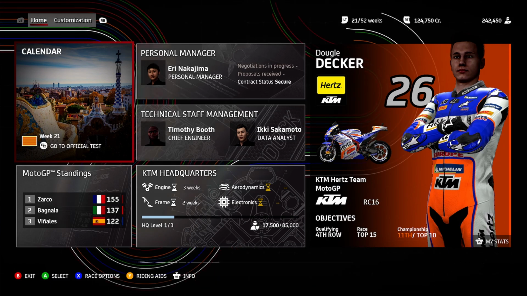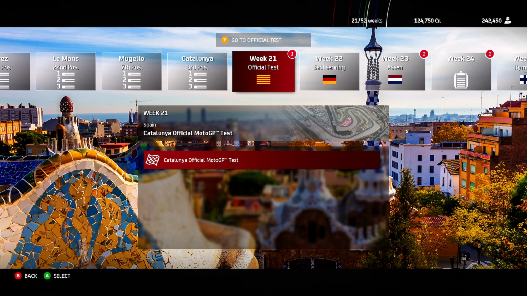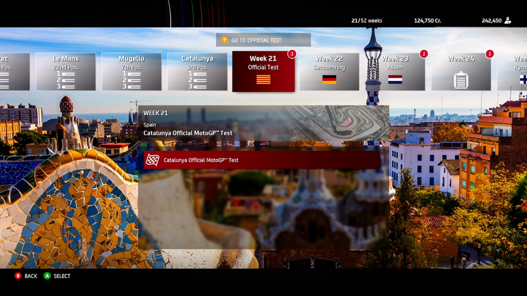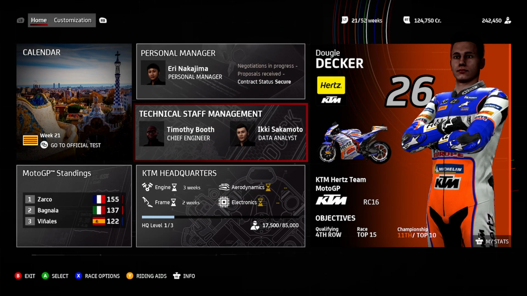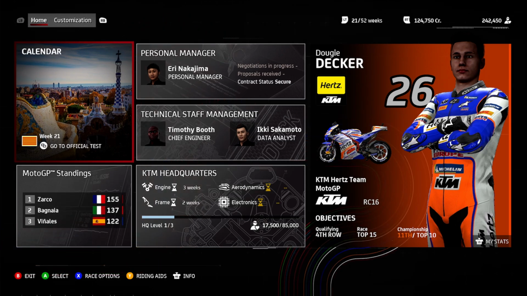We're heading into a test week, I believe, actually, thinking about it. Yeah, we got the Catalonia official MotoGP test. And then we're going to be going to Sachsenring in this episode. So I guess we'll jump into the test. I'll put a little bit of this in the episode, not too much. I imagine it's going to be very similar to the winter test at the start of the season. But yeah, we'll have a quick look at it, see what it's all about, and then we'll get into Sachsenring. I'm pretty sure that is all we got to do. No upgrades or anything still. They're taking absolutely ages. So yeah, let's get into the test, and I'll see you in a minute.